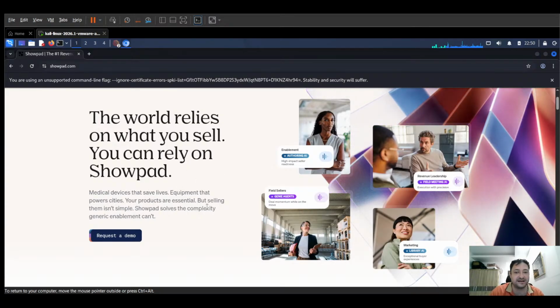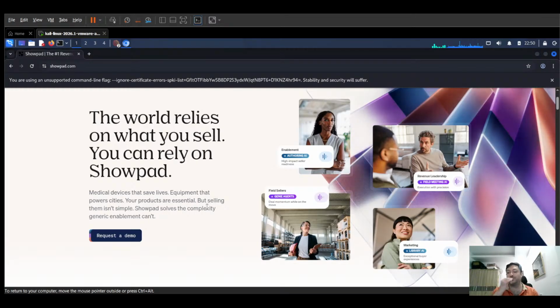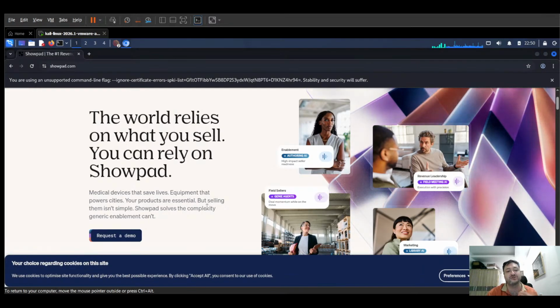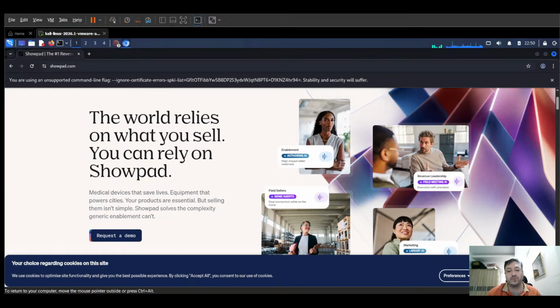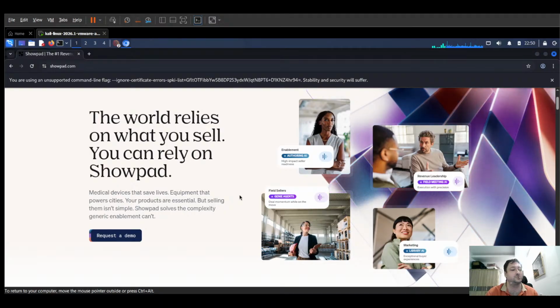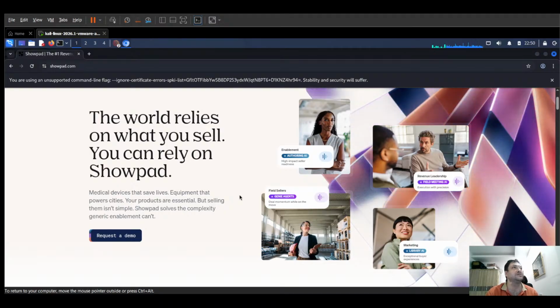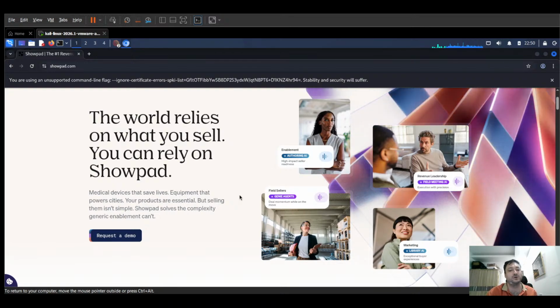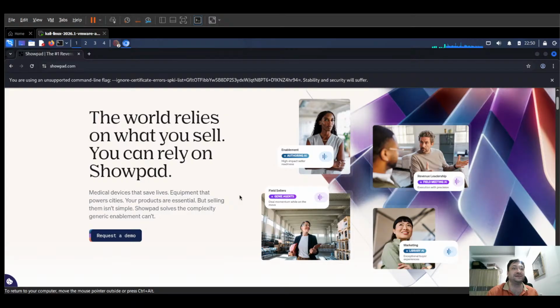So these are medical devices that save lives. Right away, when you're thinking about medical devices, this is more my specialty because I've worked in healthcare for about 10 years. The first thing you should really think about is the safety of what you're doing, because these are medical devices. So if you're bringing down this website, no wonder they're going to tell you not to do it, because they're trying to say, hey, we have things that we need to do.